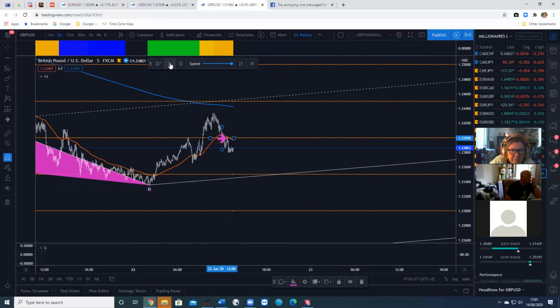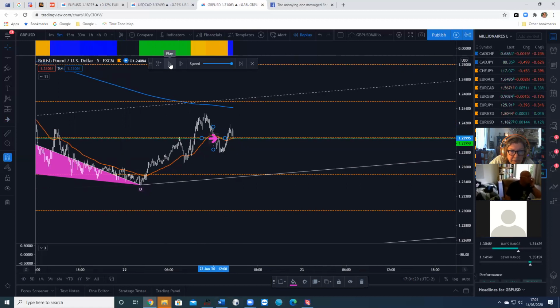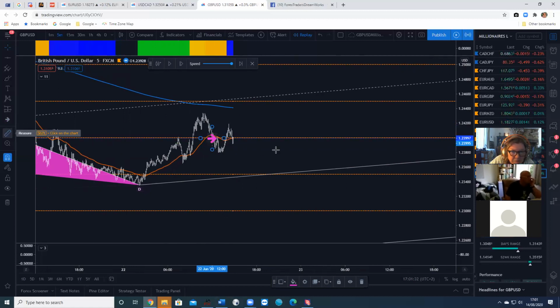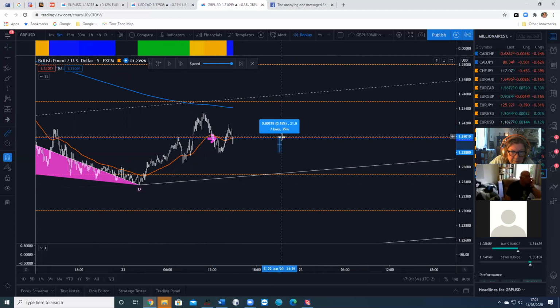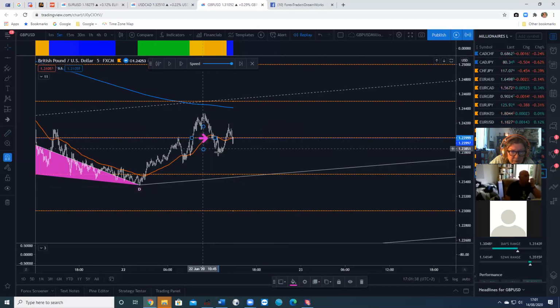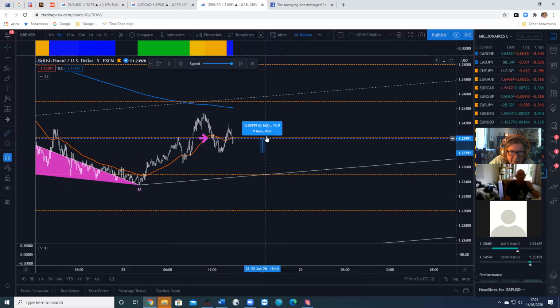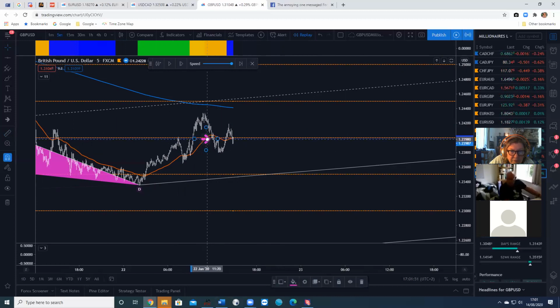Let's see what happens. Goes back up again, didn't like it. So how much was that? A break and a retest. Well, it was a full 20 pips. So that did do 20 pips there. I'm on the 5-minute, remember. So you did get a trade there. That did give you 20 pips after that break and retest below the 62 in the quarter theory. So that's definitely one trade you could have had there.